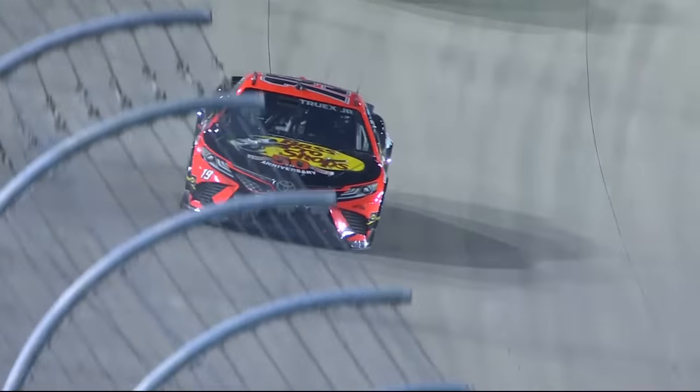So that's where you no longer see Denny Hamlin. You no longer see Chase Elliott. They were some of the first cars to come to pit road. We're going to see if this opportunity helps their chances or hurts their chances. It's hard to see where it plays out. I don't think they came for new tires because it's going to improve their car speed to drive back to the front. This is more of maybe having a little bit more fuel on board for the next pit stop. Chastain lining up next to Kevin Harvick.